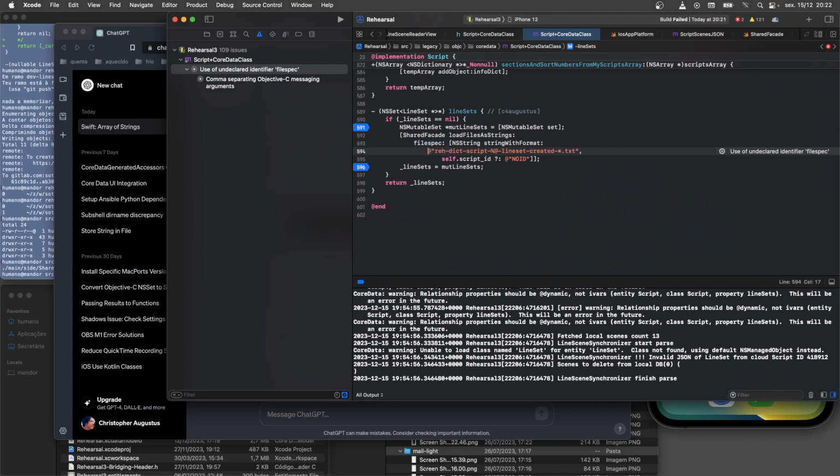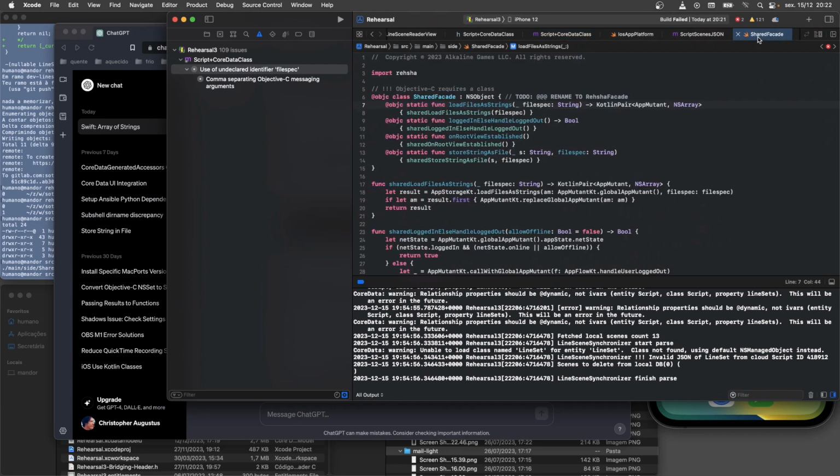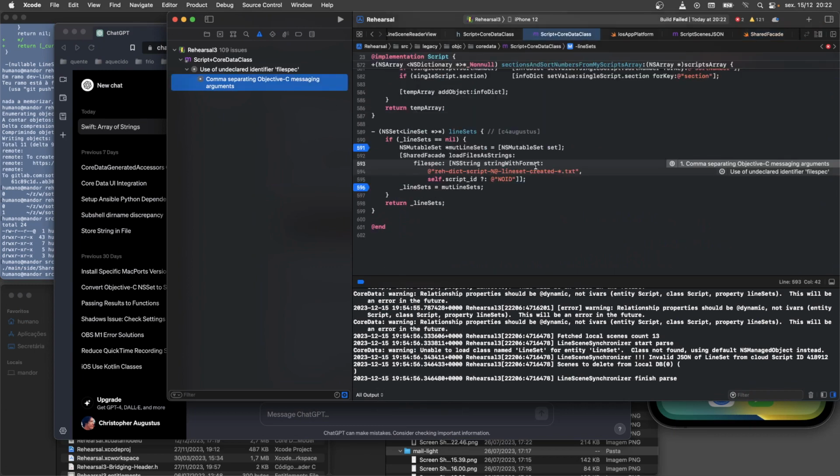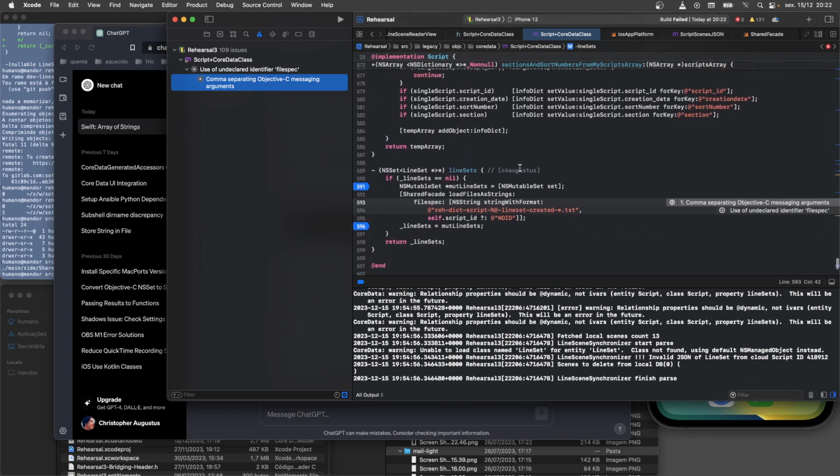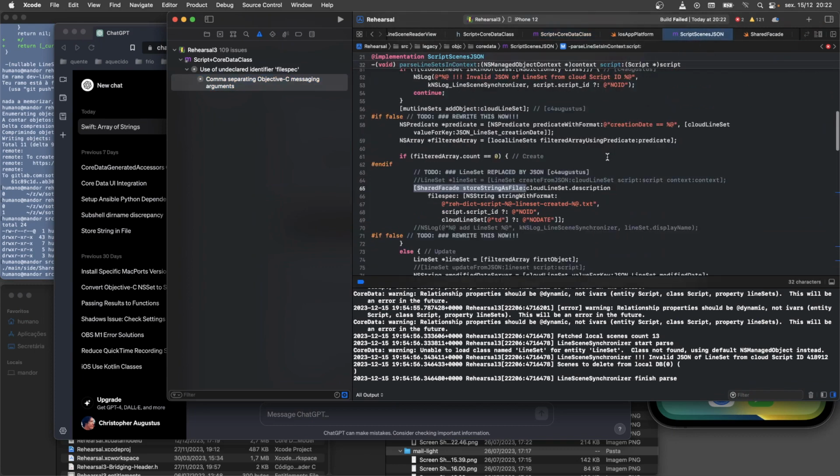Yeah, see how confusing this is? Admittedly, I'm not an expert in Objective-C or Swift, but this is not straightforward. This is just a gaping hole in this language's design. I don't get it. What? Comma separating Objective-C messaging arguments. I copied this from here.